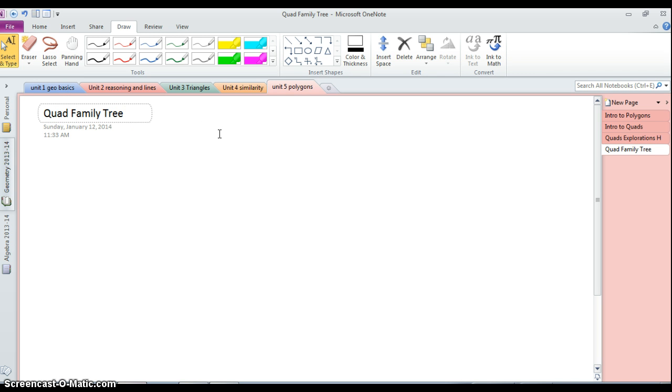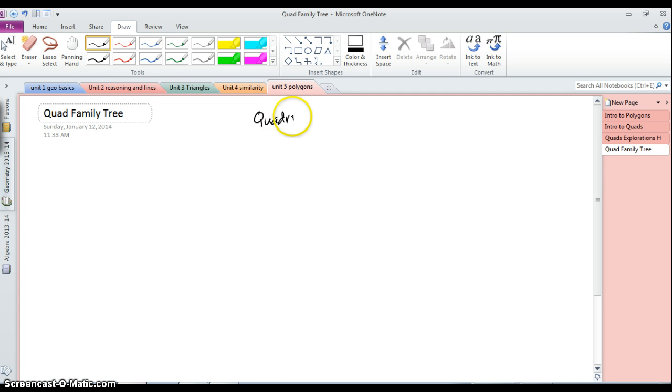A family tree with you and your family works exactly the same way it does with quads. So for your family tree, you've got maybe your grandparents and then your parents and then the kid. You're one of the kids of those parents, and you share characteristics of your parents and your grandparents, but then there are things about you that make you uniquely you. And that's exactly how the quad family tree works. So I would say the grandparent of the quad family tree is the quad.